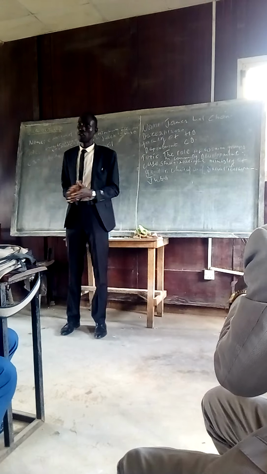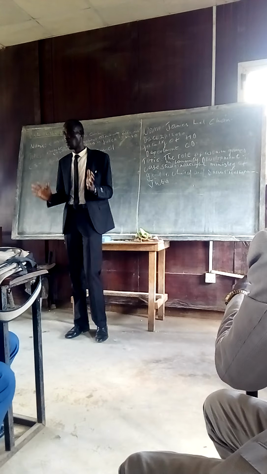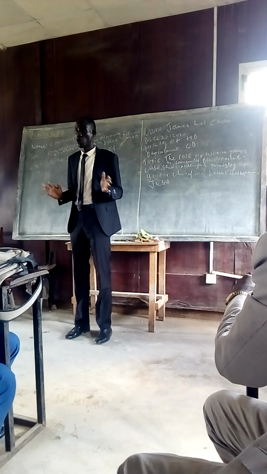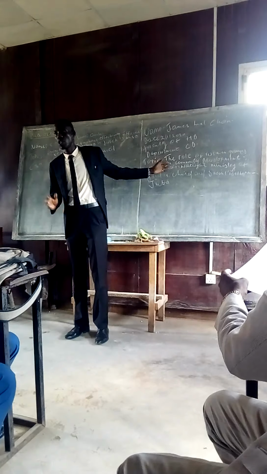So within chapter 1, I'm going to give the recommendations. So my objectives, I'm going to start with the objectives. So my objectives are 3 in number. The first one, to assess the contribution of the women's group over the resources in the community. Number 2, to find out the mechanism that enables women to participate in community development. Then number 3, to analyze the challenges that women groups are facing in the community. So this is all about chapter 1.